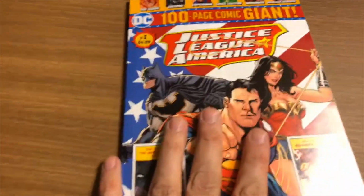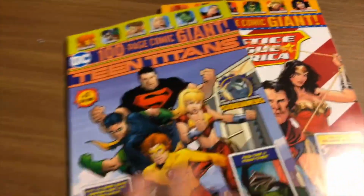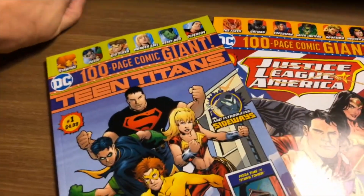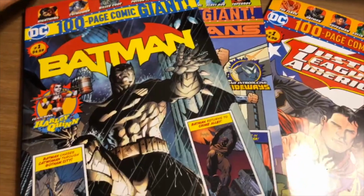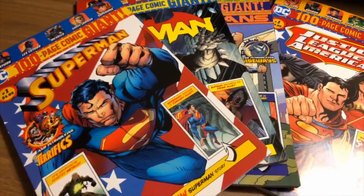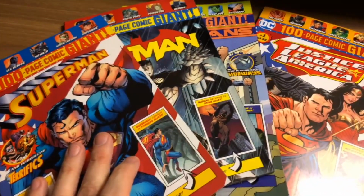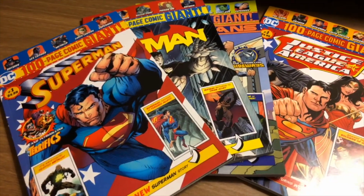So anyway, this is what I picked up at Walmart today. Didn't pick it up at an LCS, picked it up at Walmart. Take your kids to Walmart. They're only $5 for 100 pages of comics. These are quality, good comics. If you're looking to get somebody hooked into comics, these are not a bad investment. So I recommend start at Walmart with comics and then find your local comic book shop to continue, because they all look like they're continued into trades, and you can pick up these stories in back issues or, like I said, in trade paperbacks. I think that sums it up.